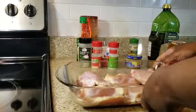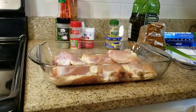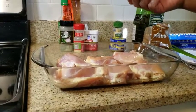Show them how you use that knife, girl. No, we ain't doing that yet. We got to season up the chicken first. Alright, that might sound like a song. It's not no song. No copyright here. I just made that. And don't y'all bite that either.